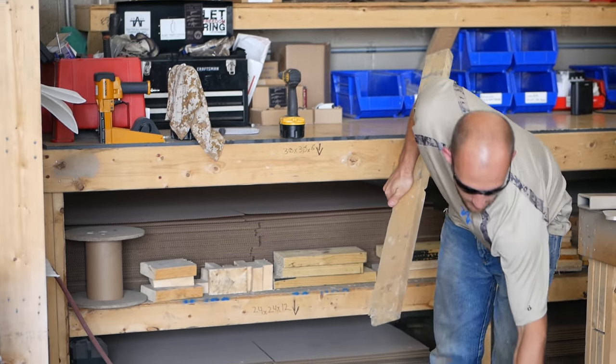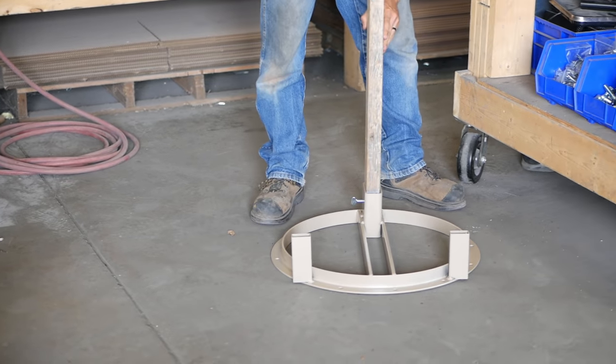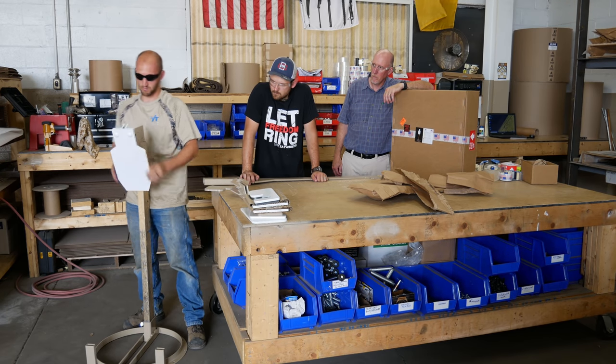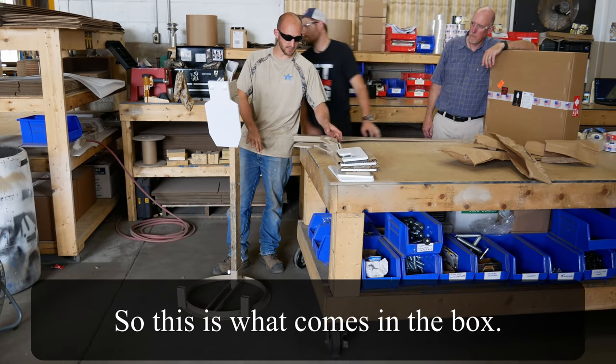One cool thing about a 2x4 is you can use a 3 foot, a 4 foot, a 5 foot, 6 foot 2x4 to adjust the height. You got a field with tall grass, right? So this is what comes in the box.